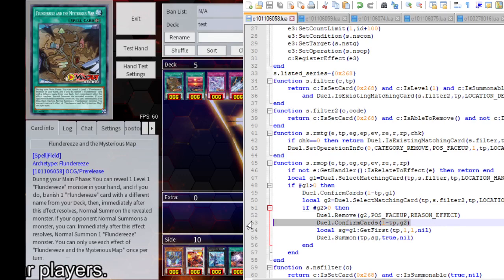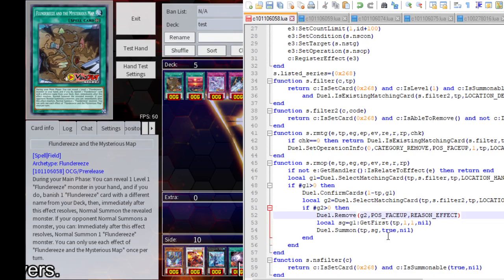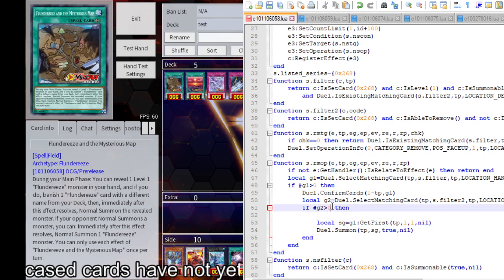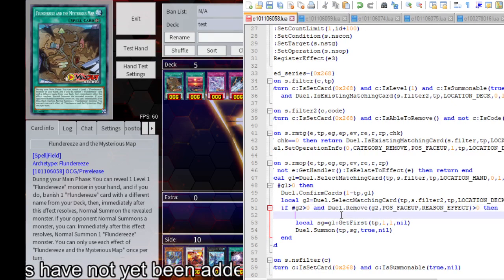Okay. Yeah, I don't think you need to reveal it because it gets banished face up, so the player can see it. And then you just summon the one from the hand. Now, the thing is, you need to check if it's banished successfully. So, boom, and then here, you'll break effect, and we're good.